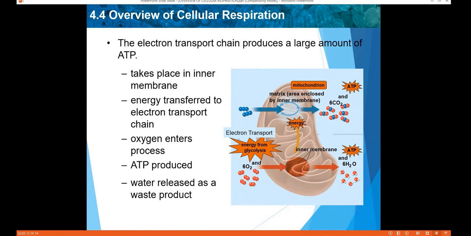The Krebs cycle, named for the scientist who discovered the process, takes place in the interior space or matrix of the mitochondria. It is named the Krebs cycle because the scientist Krebs discovered it. It takes place in this inner space of mitochondria known as the matrix. It is the place wherein the Krebs cycle takes place. So in step 1, the 3 carbon molecules from glycolysis are broken down.